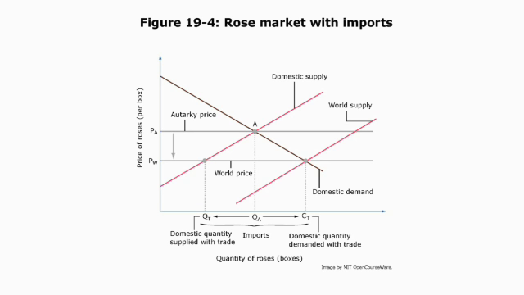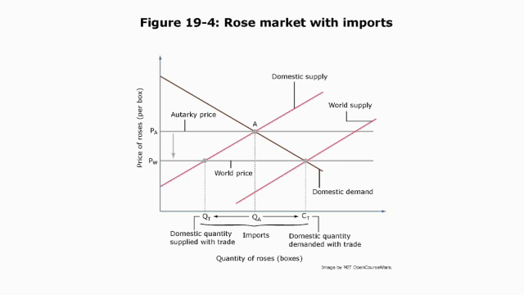Well, that by definition is shifted further out, because other countries can produce roses so much more cheaply than we can. Remember my cotton example, where you'd first buy from the cheapest country, then the next cheapest country, etc. This is what we're saying. If the US was the cheapest producer of roses, this wouldn't shift out. But since the US is not the cheapest producer of roses, this shifts out to a world supply, and we get to a new equilibrium at quantity C sub T, the new quantity of roses we consume, and a lower price P sub W.